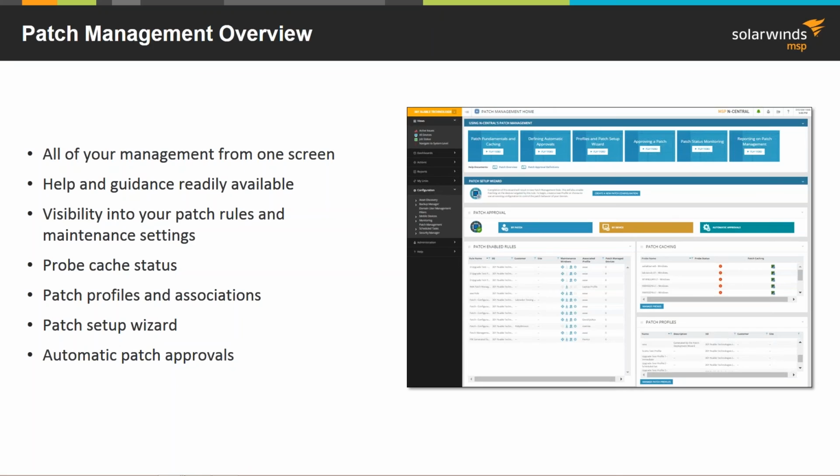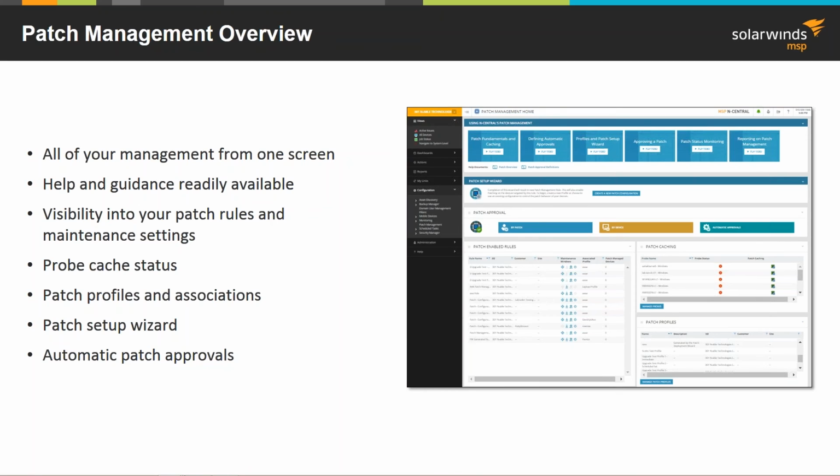Starting off with patch management. Now, at a high level, what patch management is able to deliver for you is a complete hands-off approach to managing your Windows and third-party updates for your servers and workstations. Now, this can be configured in any way, shape, or form you can think of. There's not a single scenario that you could possibly conceive of, the scheduling, the patches, how they're installed, which vendor, what device, you name it, you think it up, we can adhere to it.